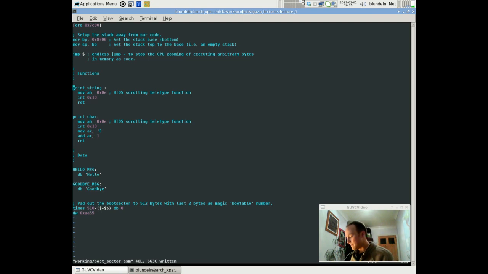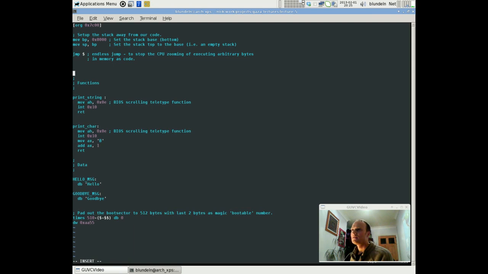So we print strings. First of all, I need to think about how I'm going to pass the argument for the string to my function. What I want to do is pass the address of the string, because I don't want to use this label hello message within the function, because it will always print the same message. I want to be able to pass the address, so the offset in memory of the start of that string, the first character, into my function.